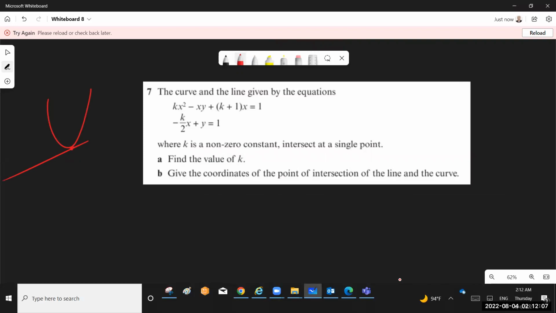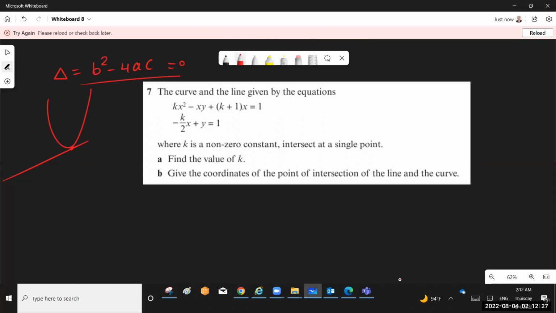Consider this is a parabola, the first equation, and the other equation, the line, intersects with the parabola at only one point, okay? And do you remember the quadratic equation has only one root when the discriminant, delta, b squared minus 4ac, is equal to 0? We try to apply this rule. But first of all, find the value of k. How can I find the value of k here?